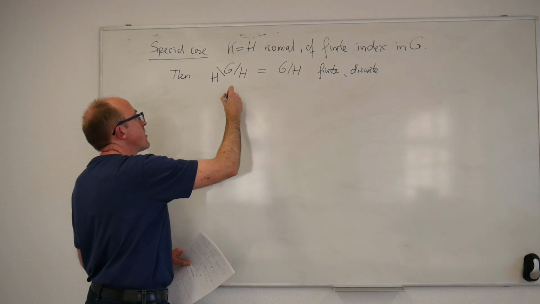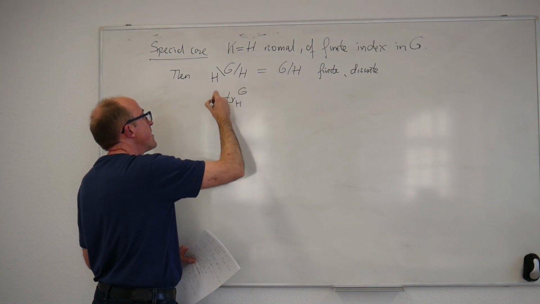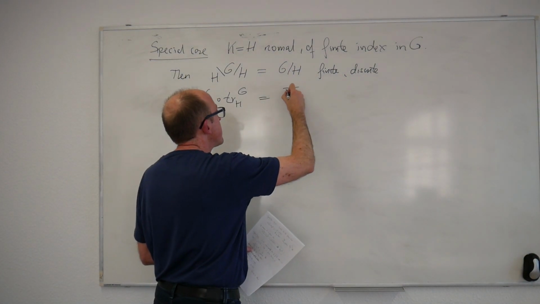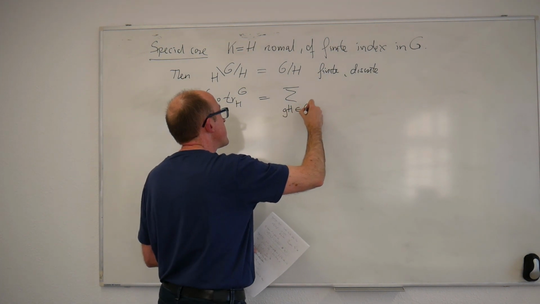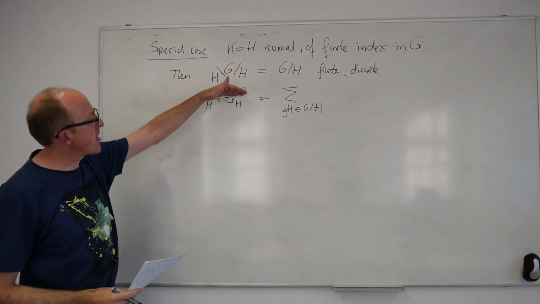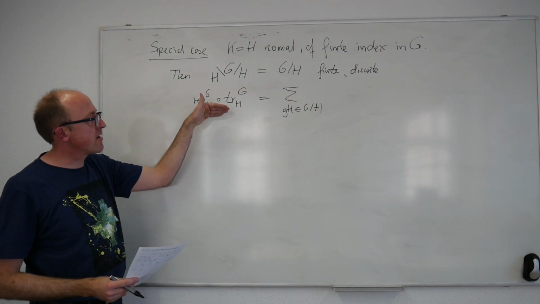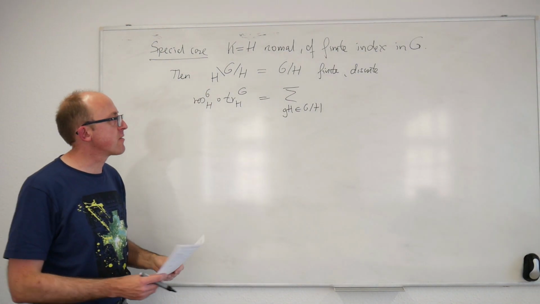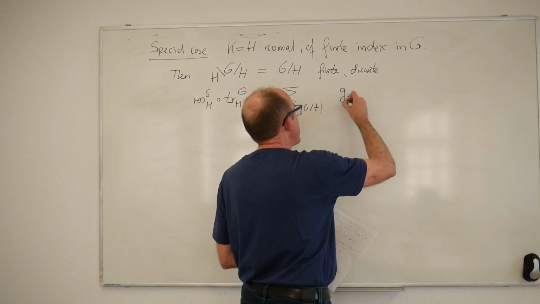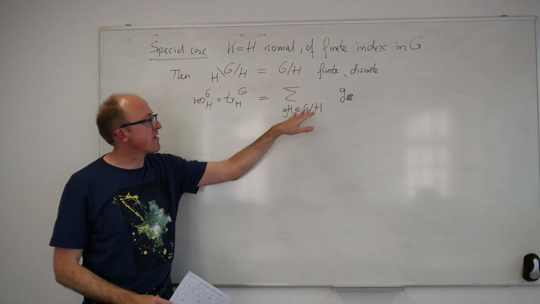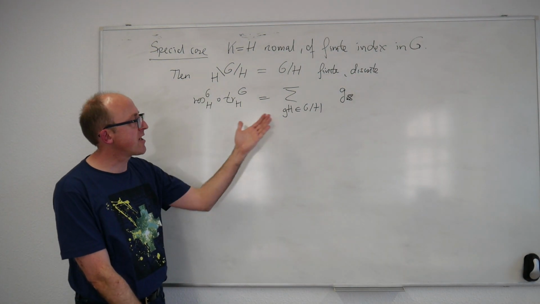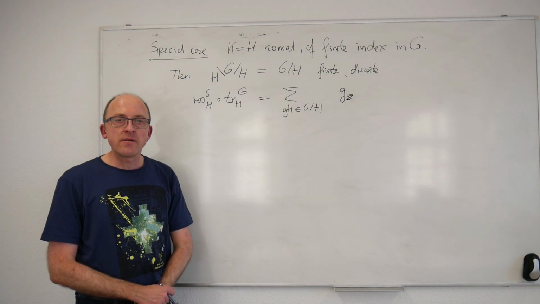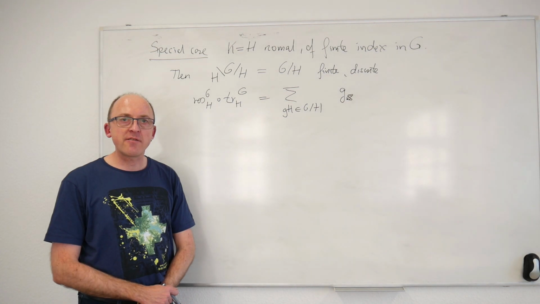And then the double coset formula comes out as follows. We transfer from H to G, and then we restrict back to the same subgroup H, and then we just get a sum over gH in G mod H. Now we restrict down to K intersected with its conjugate, H intersected with its conjugate, but that's always H itself, so there's no actual restriction happening. Similarly, there's no transferring happening, so this is just the sum over all the conjugation homomorphisms indexed by this quotient G mod its normal subgroup H. So this is multiplication by what's sometimes called the norm element in the group. This is enough for general properties that we can get from the double coset formula.